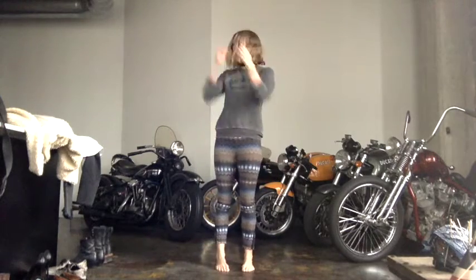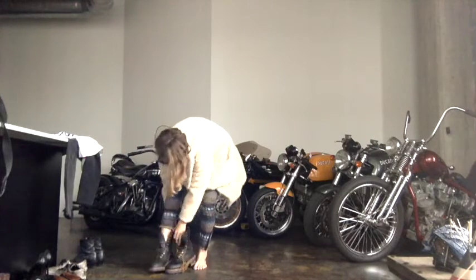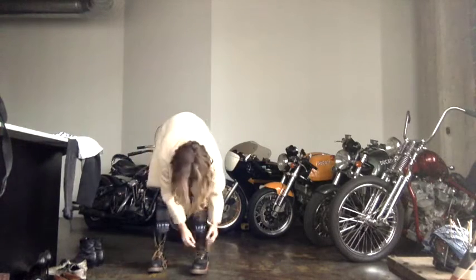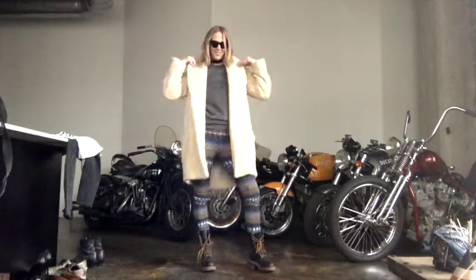I'm putting it on here with my Babes Right Out sweatshirt from my moto event, some Acne leggings that have a fair isle print, and my Red Wing logging boots that I love for winter. I've legit worn this outfit with base layers underneath it in a storm — it is like a blizzard — and it is super duper warm.